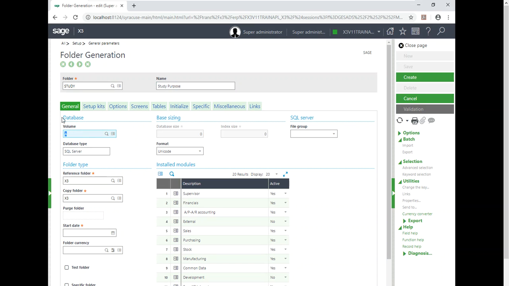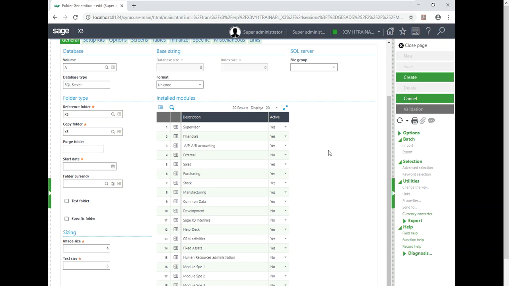There are some values by default related to the database, but the most important thing when creating a folder is that it should use the reference folder from Sage X3, because this Sage X3 folder will have all the business rules, all the functionalities about reports or subsidiary folders, and everything which we need to get into our new folder.